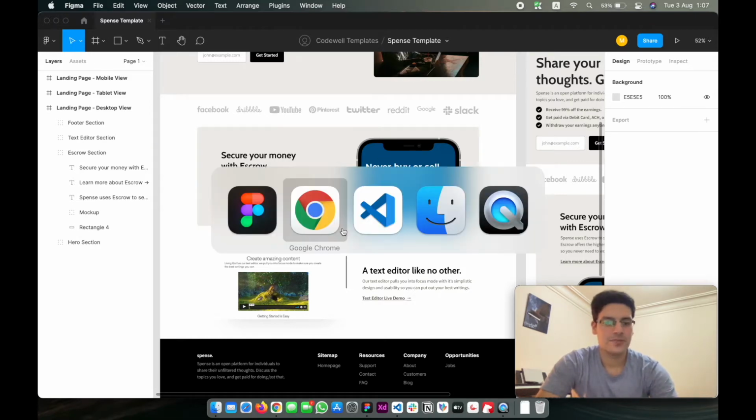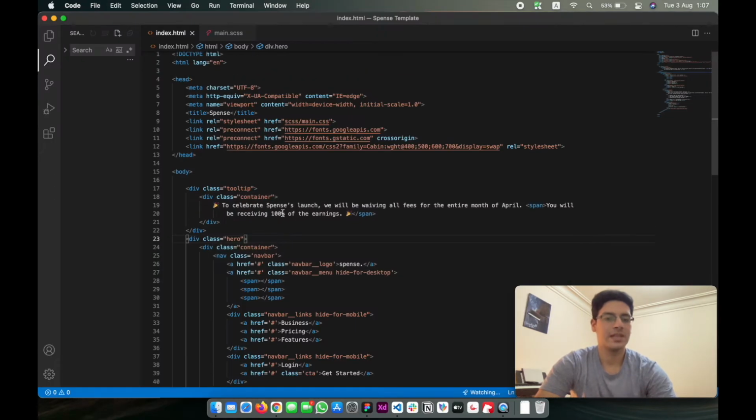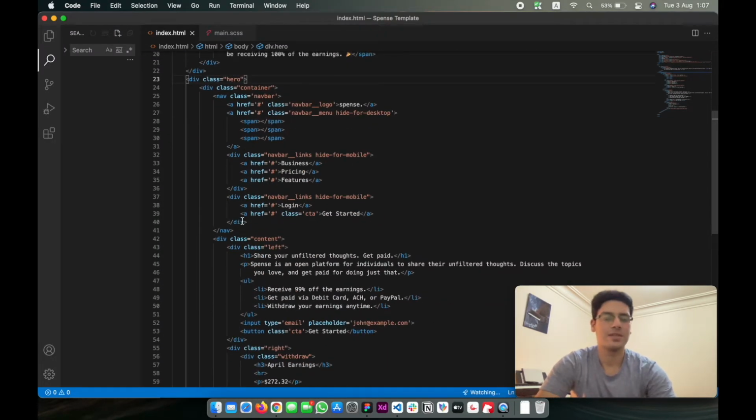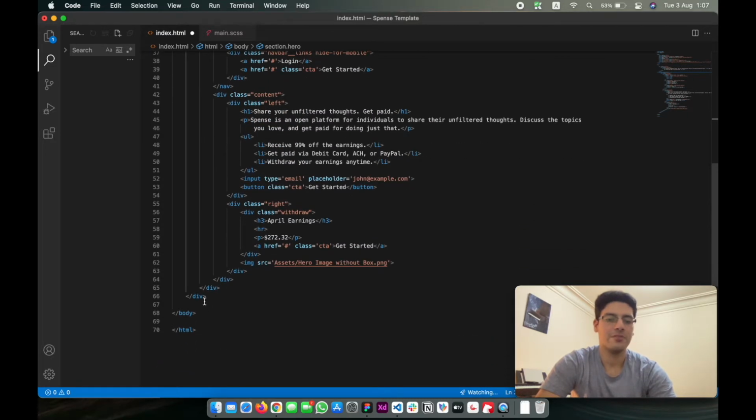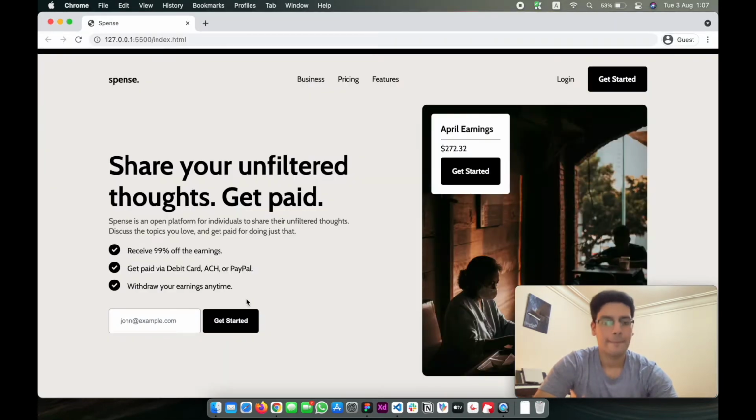So first things first, I've gotten a lot of people telling me that it's semantically better to use sections instead of divs, and so that's exactly what I'm going to be doing. For the hero section, we're just going to be renaming it into a section instead of a div. And moving forward, any other section, we're going to be using the section tag.